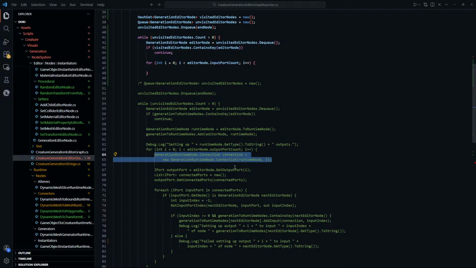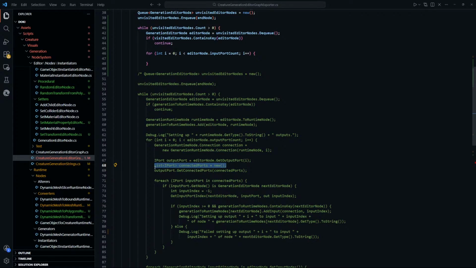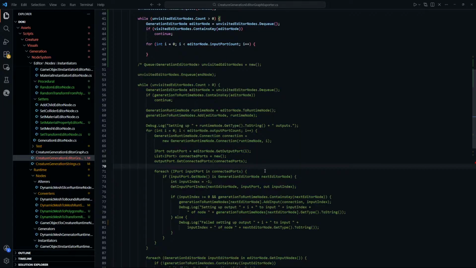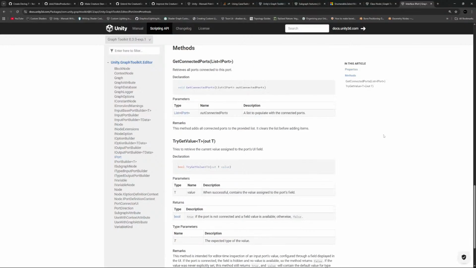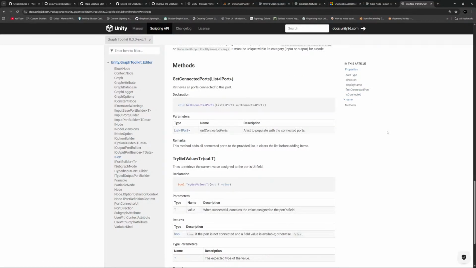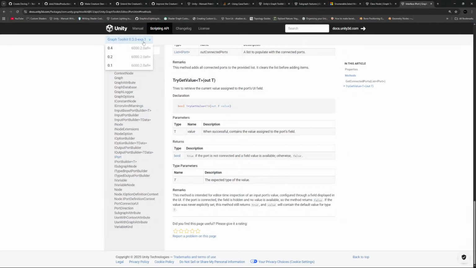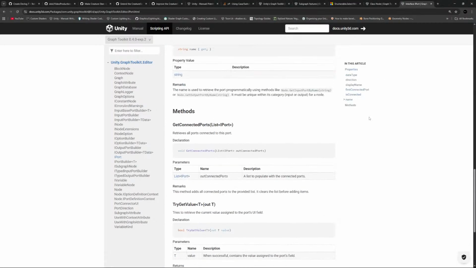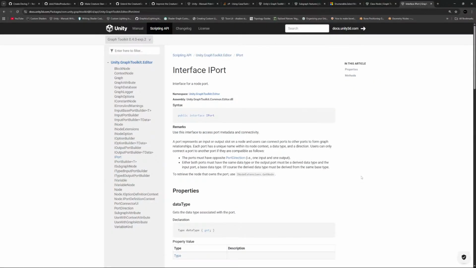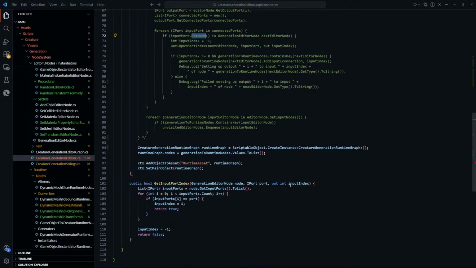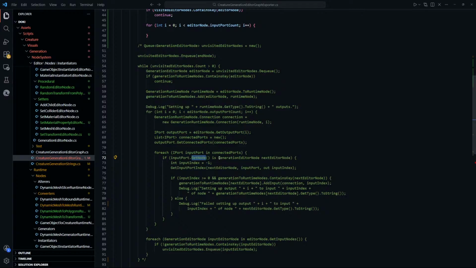And then we're gonna wait with this one. Let's see here. Output port, editor node, get output port I. And then we get connected ports. Get connected ports gives us an IPort. Input. IPort get node. Where the hell do we have get node?